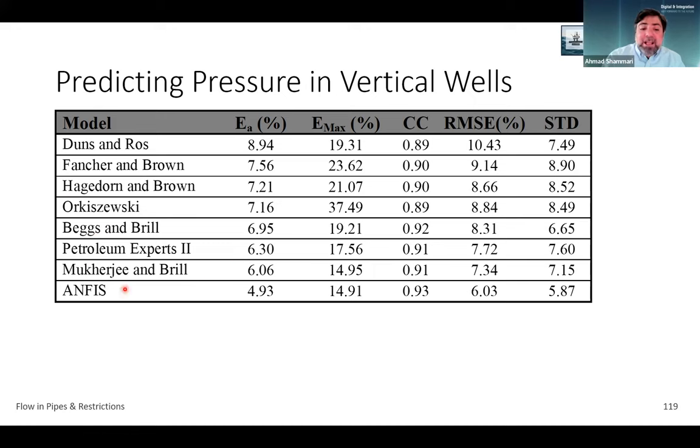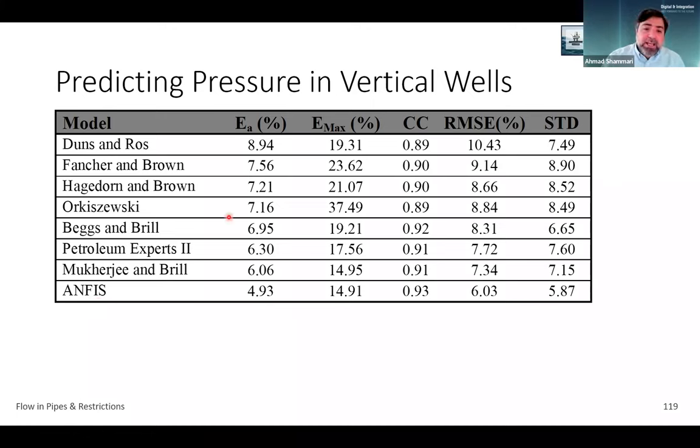And then I developed a neural network model, or it's not really a neural network, it's actually a hybrid between fuzzy logic as well as neural network. I call it adaptive neuro fuzzy inference system. So this is not what I call it, this is what it's called. And I used MATLAB for that. I used 800 samples of well testing data. I used 600 samples for training the model and 200 samples for testing. These 200 samples did not see the training models. Then I used this ANFIS model to predict the bottom hole pressure.